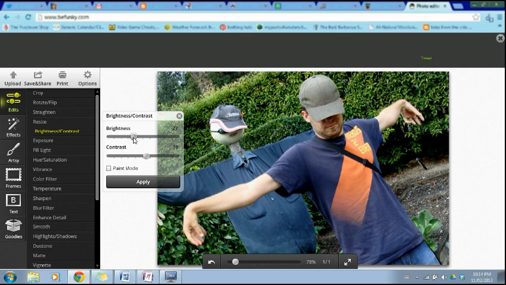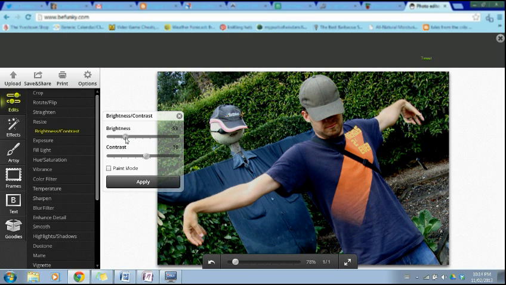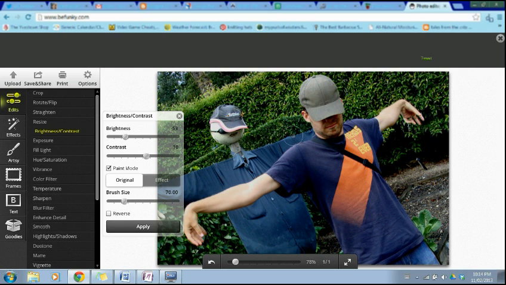Alright, here, let's make things look a little bit more intense or vivid. Also here we can use a brush to choose where or where not the effect will be applied. So I'm going to wash out my hat here and show everyone just how faded my shirt actually is.